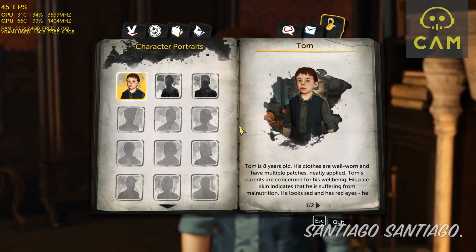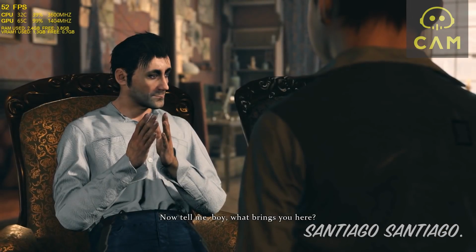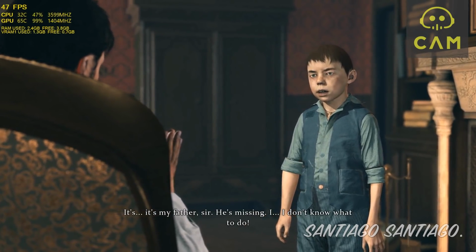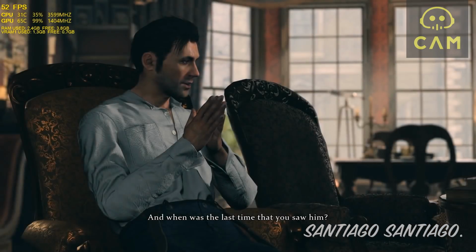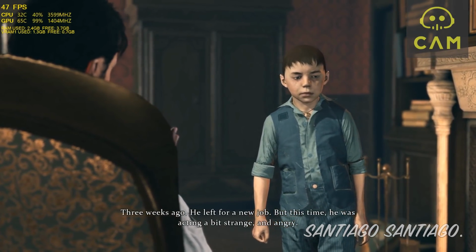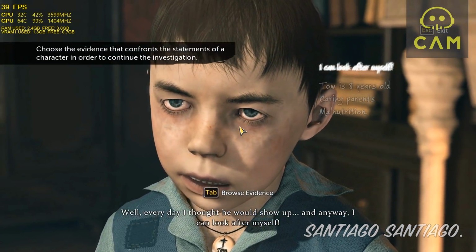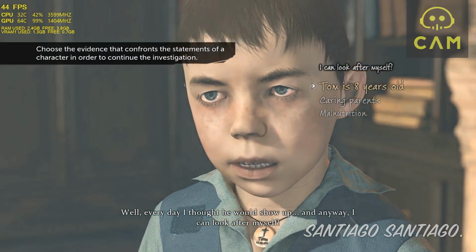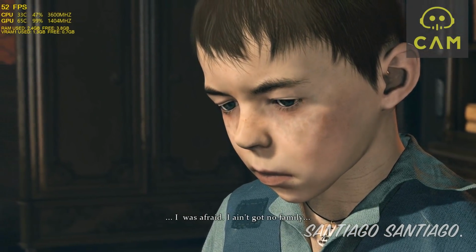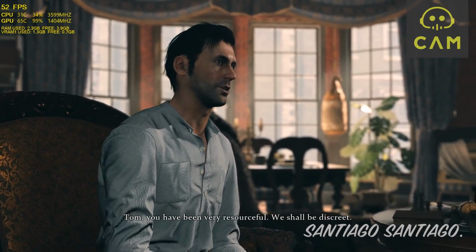I tried disabling depth of field from the INI file, the config file in documents. I disabled depth of field there since this is an Unreal Engine title and you can do that, but it kinda destroyed the aesthetic of the game. I mean, the sun was way more shiny, it was a mess. It destroyed the graphics for me when I disabled depth of field, but the performance drops when depth of field is on screen are greatly reduced. So you don't have as many performance dips, but it's not worth it in my opinion to disable it since it kills the look of the game.